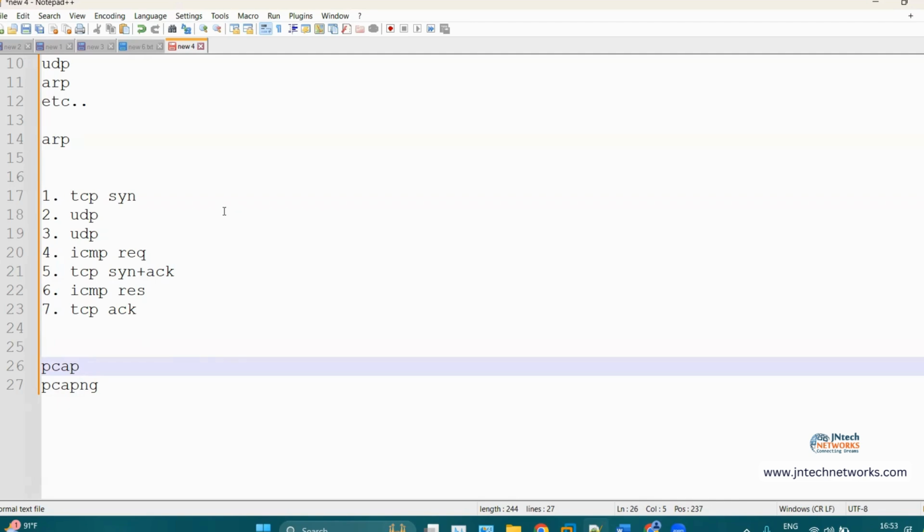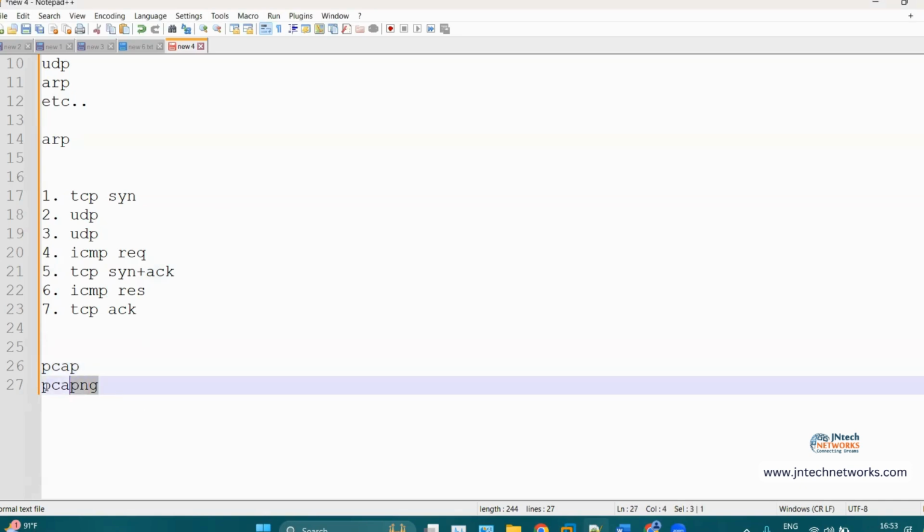The rest depends on the scenario. If file size is not a concern, then we can save in the pcapng format. And if there's a concern for space, like if there's less memory, then we can save the file in the pcap format. But always save your file in pcapng. There's only a slight difference, not a very high difference.